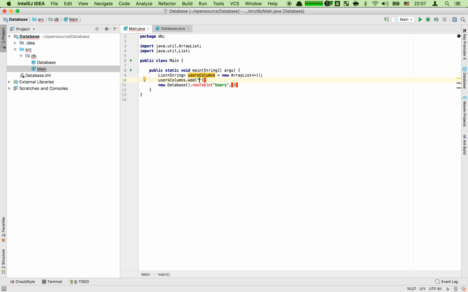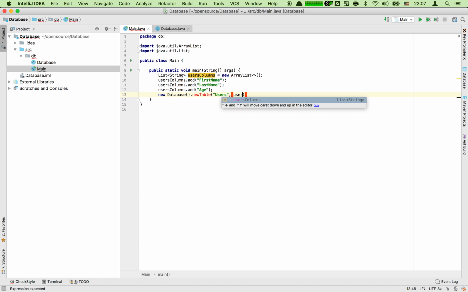So this is gonna be first name and last name, and one more thing, age. Now age would be a number on a regular database. Unfortunately for now, we do not support numbers. It's just gonna be a string. So we're gonna pass this.